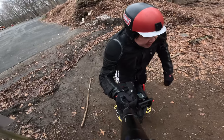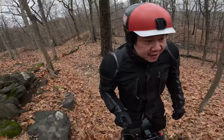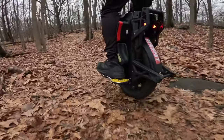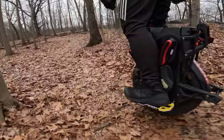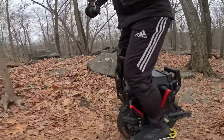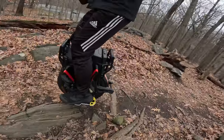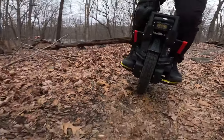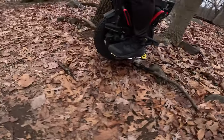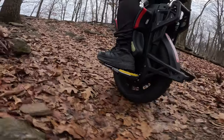So I do have to say that the condition is not optimal. It's been cold and very rainy for the past week, and much of the trails are muddy and covered with leaves, which make judging surface and picking line harder to do. The Spring Ridge trails are known for their rocky surfaces, steep climbs and drops, all of which make riding an electric unicycle trickier, but it is also why I prefer coming here as compared to Cunningham Park in Queens, which is generally flatter and more dirt and jump oriented.